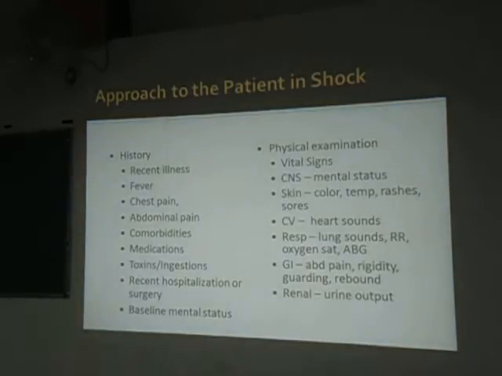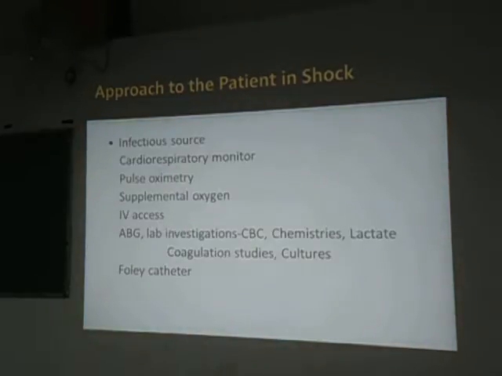So vital signs, we need to be careful. What are the vital signs you need to look for? Okay. First, starting with the eyes, pupils are dilated or pinpoint. We already know the differential diagnoses for various things. This is just a summarization of your clinical knowledge here. So CNS mental status, skin color, whether pallor is there, heart sounds, blood pressure, respiratory rate, all these things. So basic investigations, arterial blood gas, urine output, whether it is good or not, all these things will be helpful in diagnosing the case.